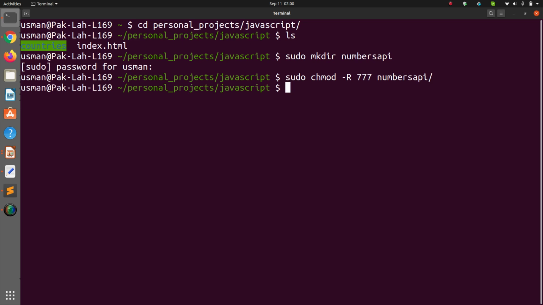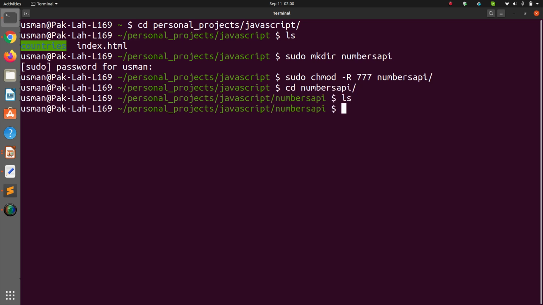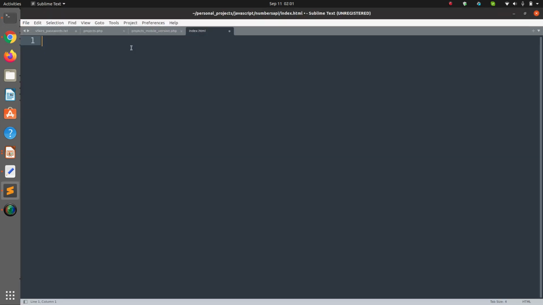Okay, the first thing we need to do is create an HTML file, and for that I'm going to use Sublime. I'm going to create an index.html file, and here we are going to do our work.